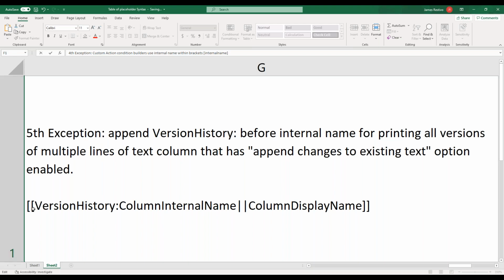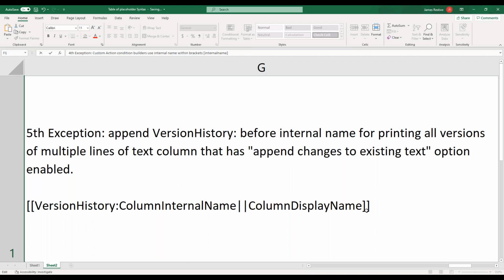We actually can pull that version history from that field. So we use that in our out-of-the-box tool for help desk. We have a work log column. We can pull that into a mail template. So you can see that version history. And you can see it's got the brackets around it. That means it's double brackets, double piping. Typically means it's going to be in a mail template. So that's another exception.